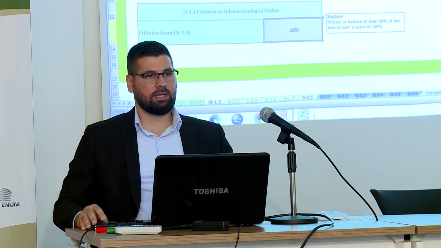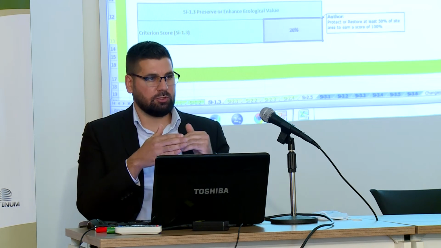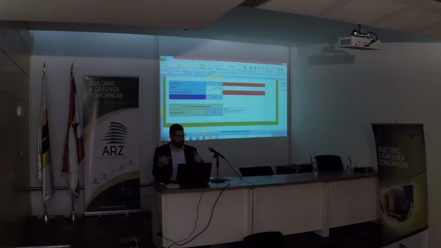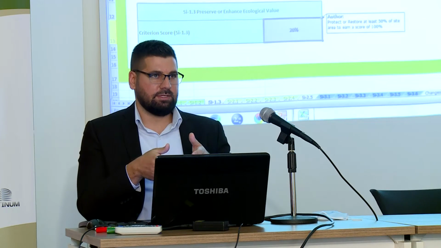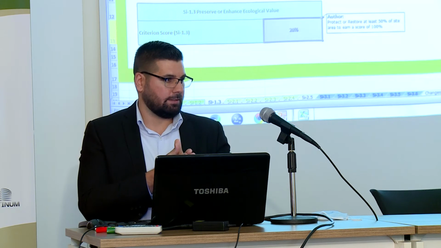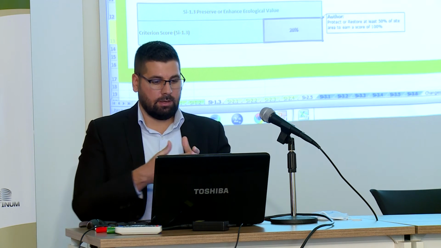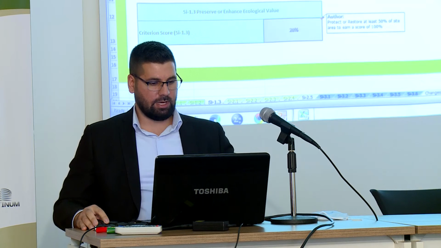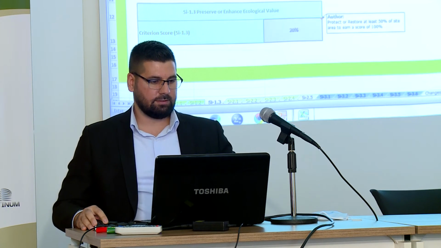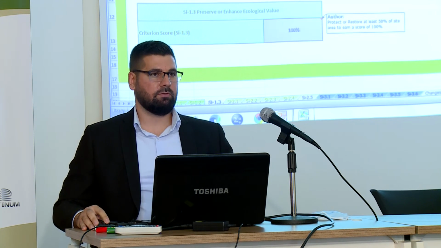What we mean by protect is that during construction, we put a barrier at the boundary of the area to be protected, and we don't allow any construction works within this protected area. To achieve a score of 100%, we have to do 50% restoration or protection of the existing land.